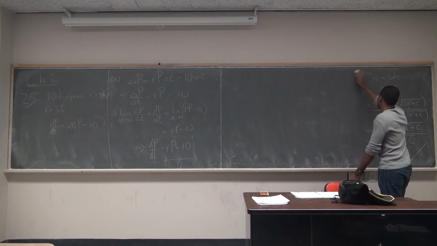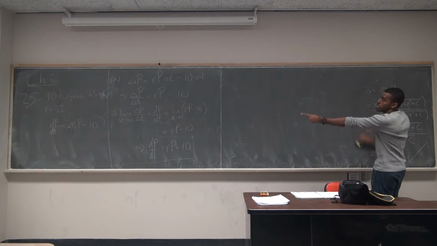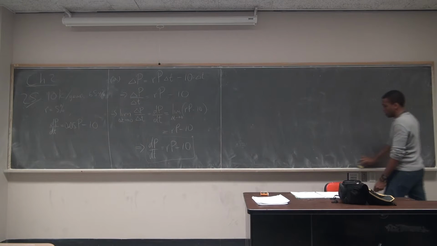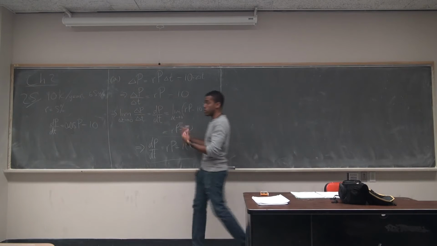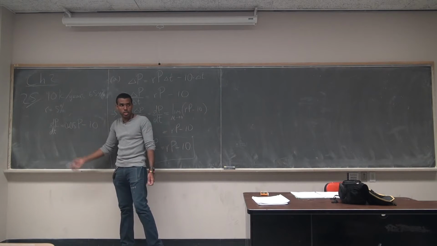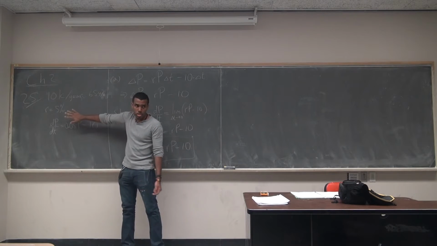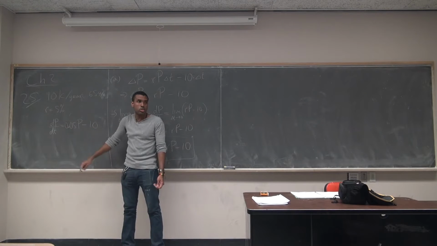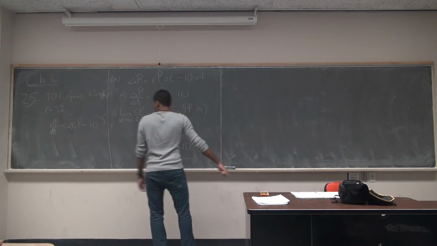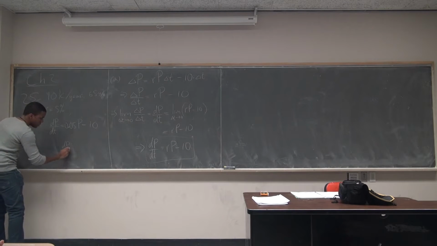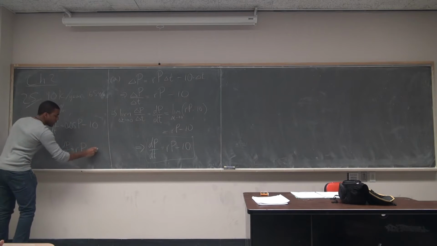So I wouldn't ask you to derive it from scratch like they did, but you should be able to. After reading that question, you should be able to write this down without them telling you what it is. Like with that question, I wouldn't give you this equation. I just describe the situation. I expect you to figure out this equation and then use it. So for compounded continuously problems, you always start out with rp plus k.